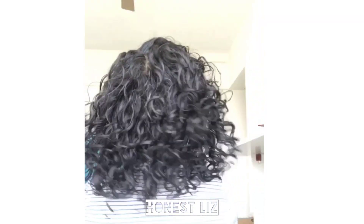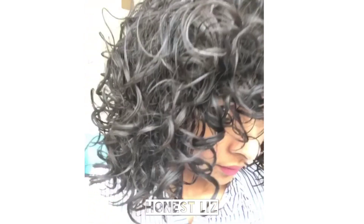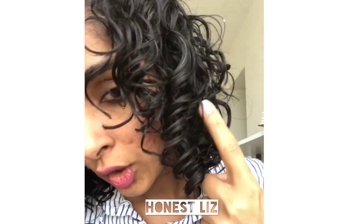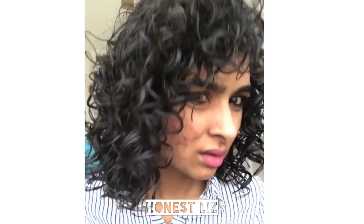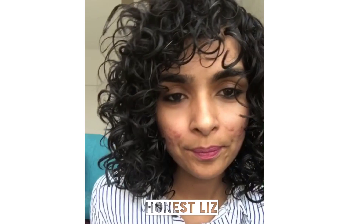Let me show you the back. Did you see any wonky ones? It's cool, right! Look at that — that's finger coiling, people. This is because of finger coiling. Don't be afraid of finger coiling and don't go in thinking it's going to take so much time — just shut up and do it. It'll give you awesome coils. Look at that! I want this everywhere, but it'll come with time.